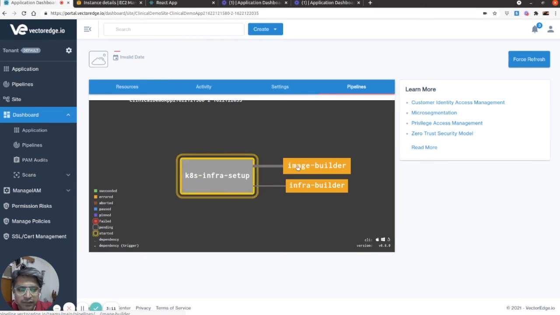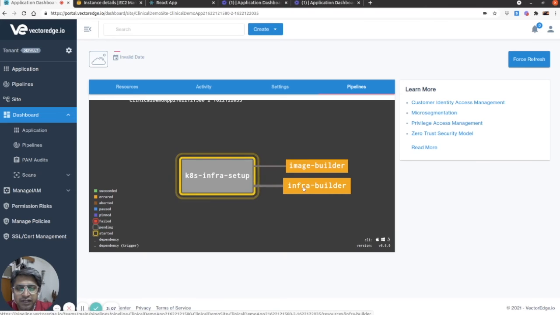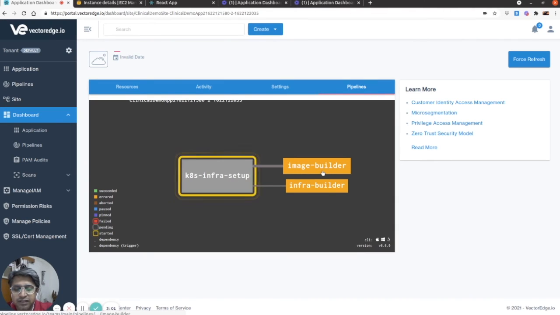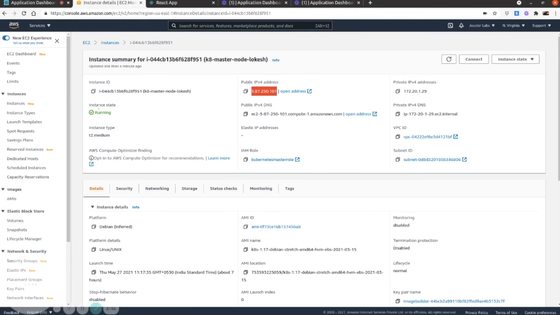It will first build the image and then build the infrastructure. After some time, it will go ahead and launch our Kubernetes on AWS.